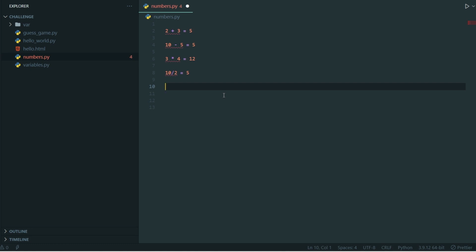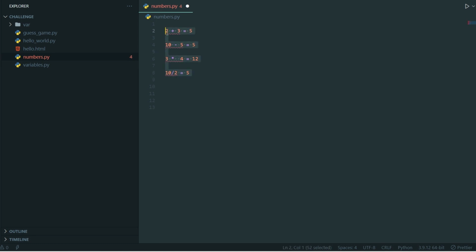You should remember that to add numbers, you use the plus sign. To subtract, you use the dash sign. To multiply numbers, you have to use the asterisk sign. We don't use the X like what we do on normal calculators. And to divide, you don't use the colon that we use. You use the forward slash. So that's how we go about these things. This is how we work with numbers.